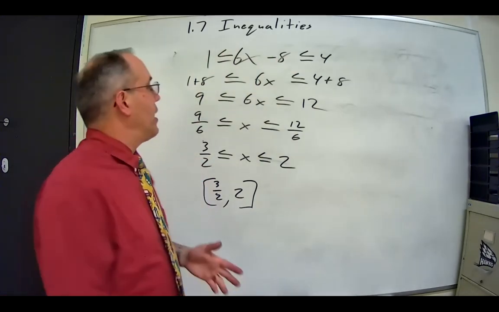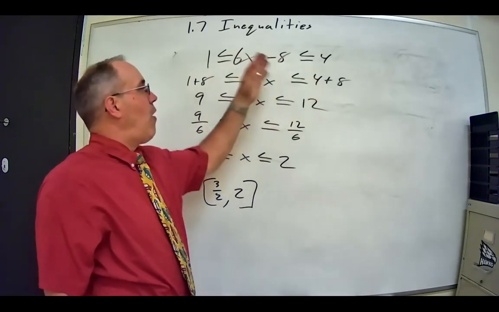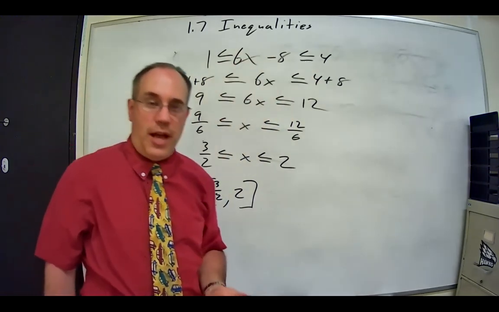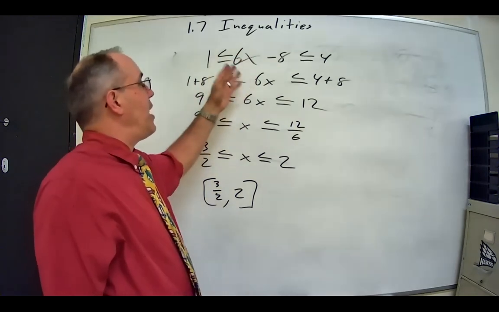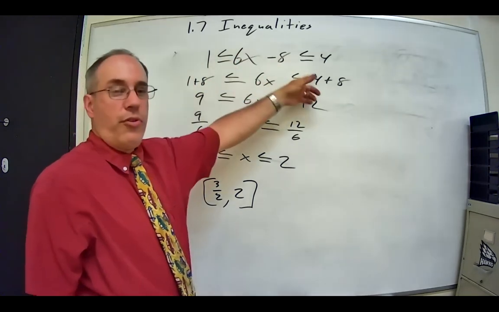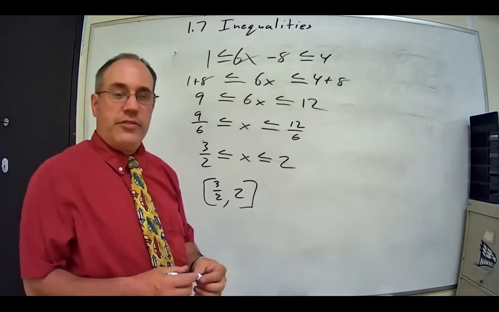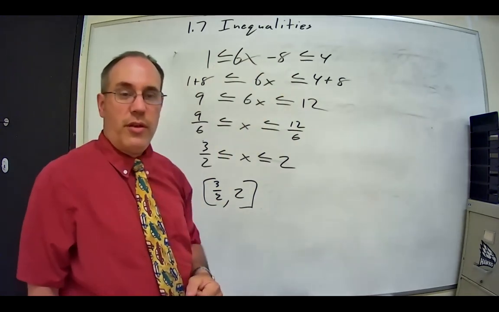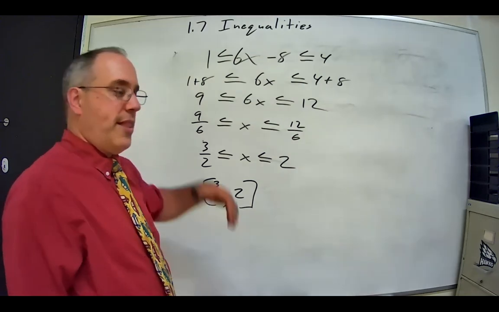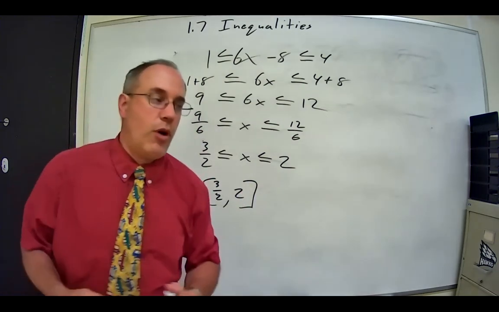So we can deal with a three-part inequality just by maneuvering in all three parts at the same time. If we have to deal with dividing by a negative, then that's going to swap both of the inequalities and still work the same way as if we were dealing with 2, we'll just be dealing with 3. So that's the first part of inequalities, dealing with linear inequalities.